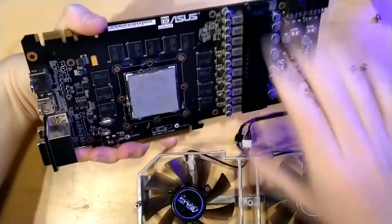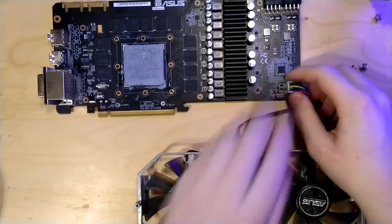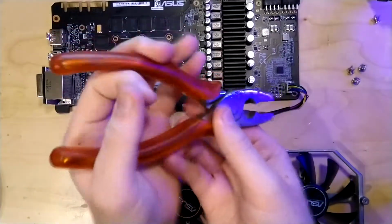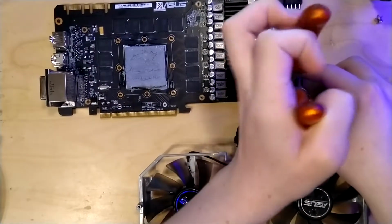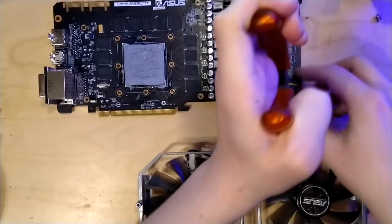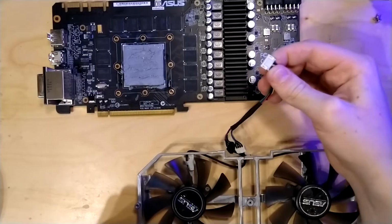So now we can remove the fan header. Ideally I would advise to just try to do it like that, you just try to take out the connector itself and not the full socket, but like you can see here, the socket always comes out with it.